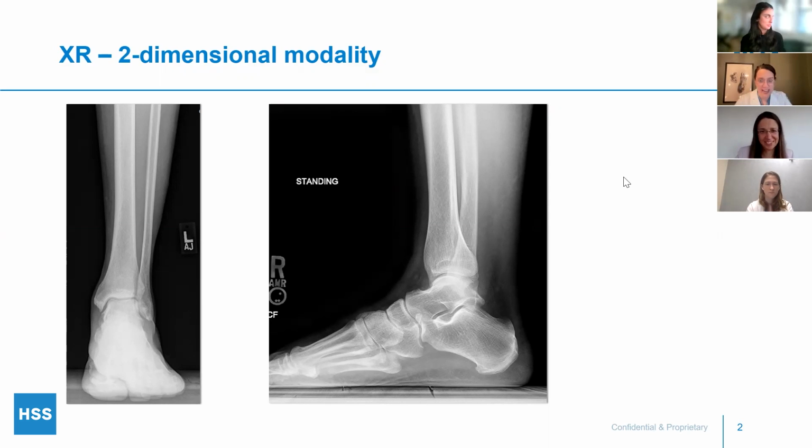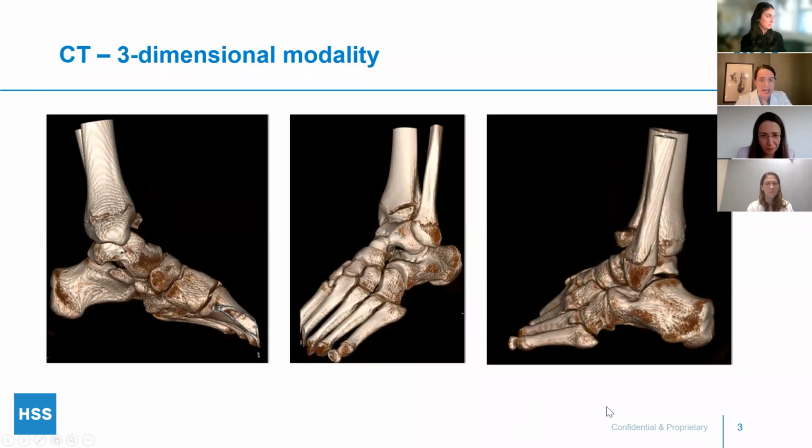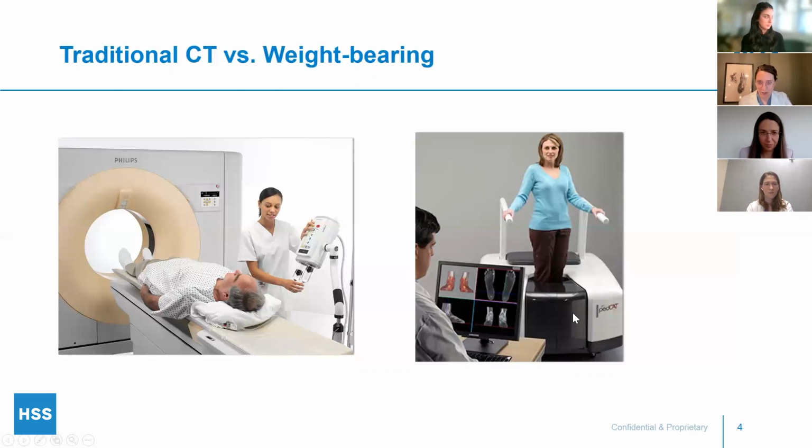So if you go to the next slide, one of the ways that we try to conquer that is with CAT scans or computed tomography. And traditionally, though, even though we got more 3D information about these, they were always done in the non-weight-bearing position. So if anybody has ever had a CAT scan out there, you know that you lie on a bed and you go into the tube. And if you go to the next image, I think it'll hopefully see exactly like the image on the left, you're in a non-functional position. Most people don't have orthopedic pain when they're lying down. It's often when you're trying to do activities or negotiate stairs or walk on the beach or something like that.